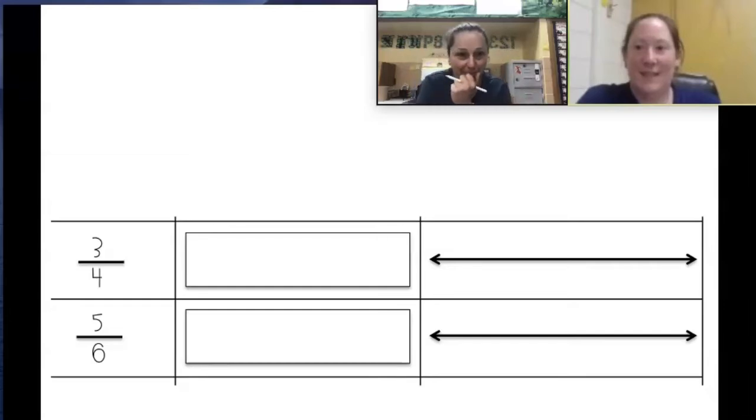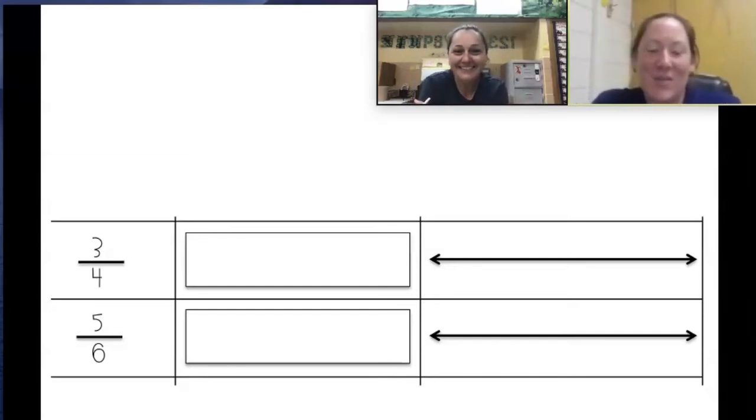All right, moving on to some fractions on a number line. Back at ya. Thanks, Mrs. Jones. All right, so we're going to take a look at fractions on a number line. And not only are we going to look at the fractions on a number line, but first I want to take a look at actually breaking our rectangles up into the fractions and representing them that way first.